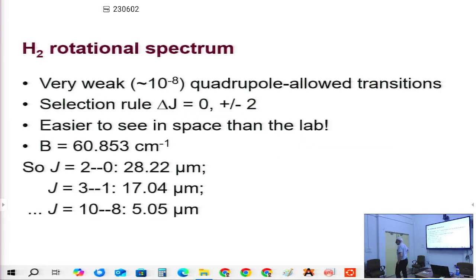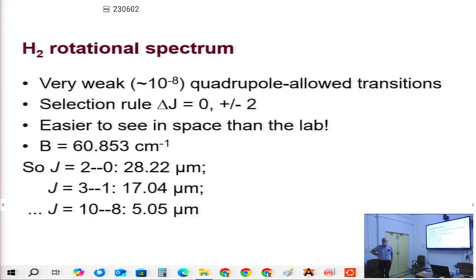So even though it has no rotational spectrum, we have to consider the rotational spectra. It has a quadrupole-allowed rotational spectrum, and that's about 10^8 weaker than the dipole spectrum. This is why for all other molecules you forget it. But in many systems there's 10^8 more hydrogen than other species you may want to look at. You now have new selection rules, which go back to the selection rules we did in atoms this morning. For a quadrupole, J can change by 0 or plus or minus 2.